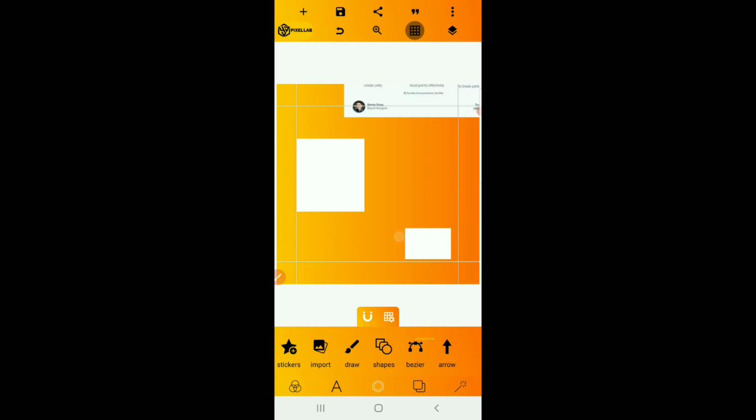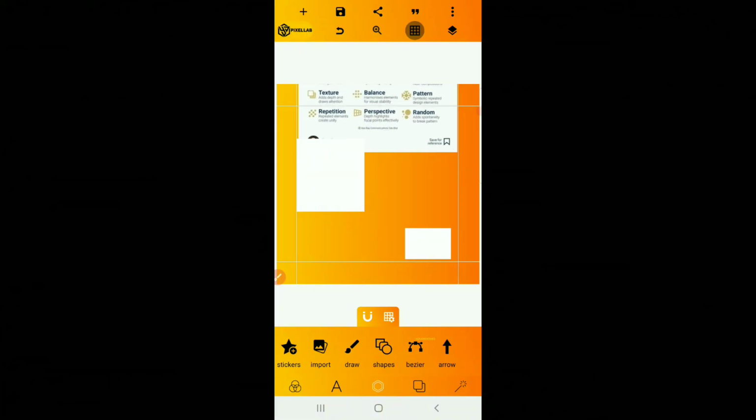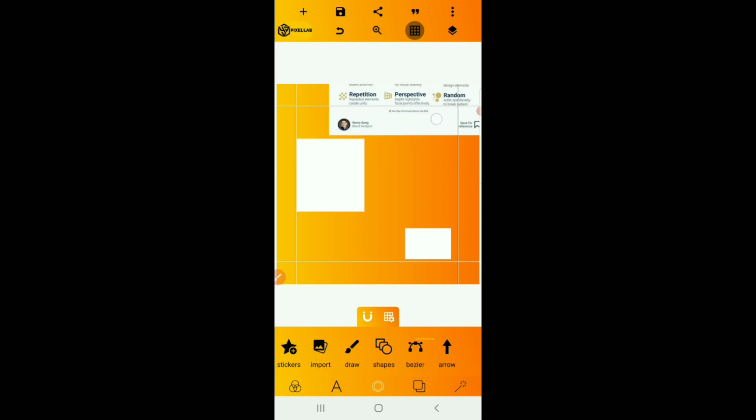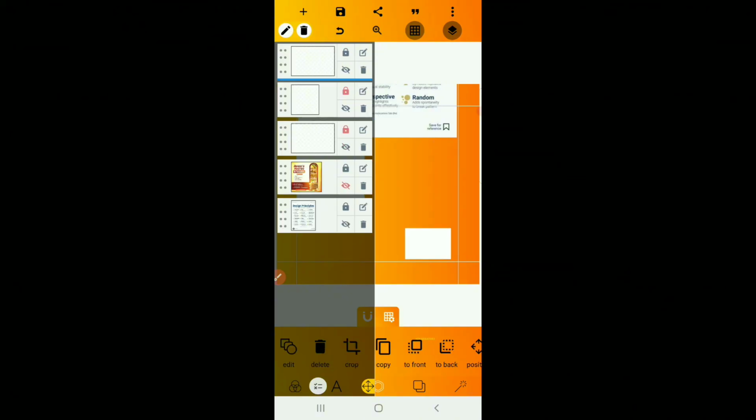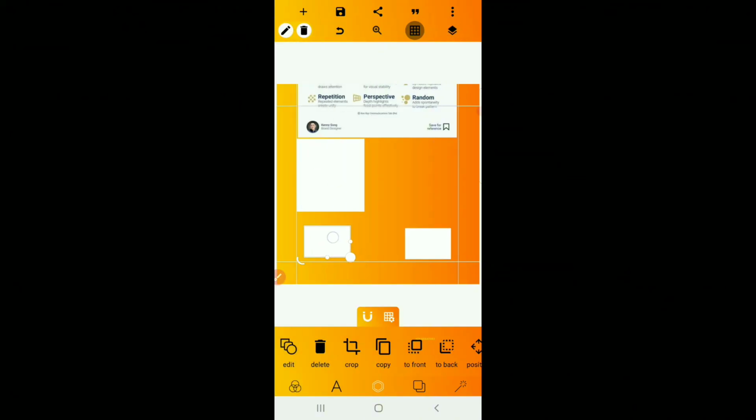Now I will leave this place empty. This design will not be balanced. It will become imbalanced, I don't know how to put it now, to look as if it's one-sided. But if I copy this shape and place it here, copy it again and place it at the center here, it's going to be balanced.